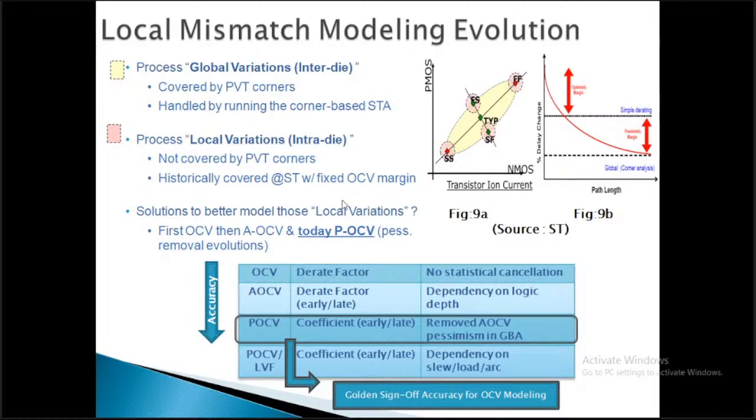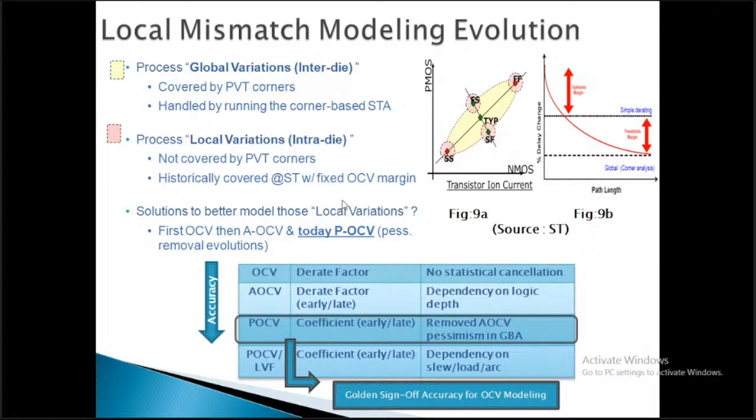There are different kinds of models we use. There are a few factors: process, voltage, and temperature, basically three factors. If we are talking about process, it can be fast, slow, or typical, which is the nominal.